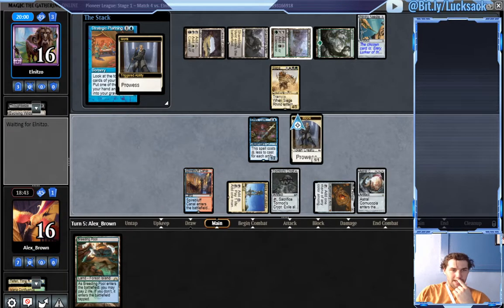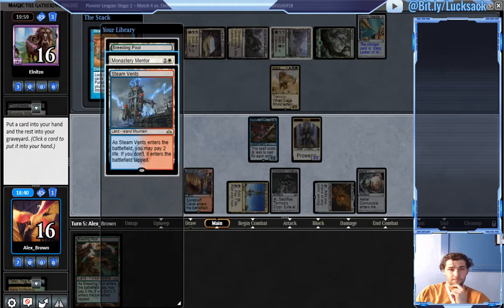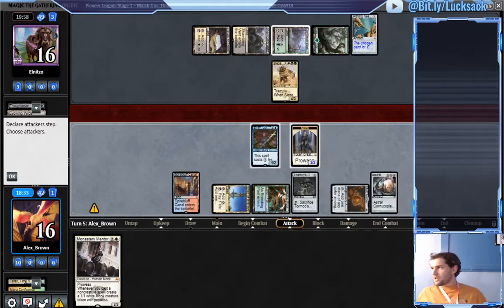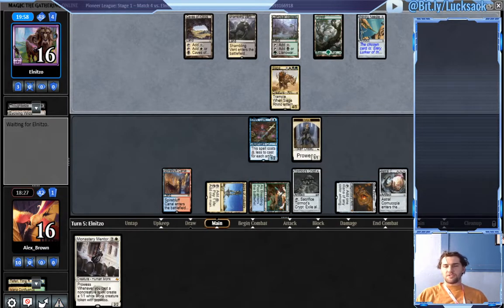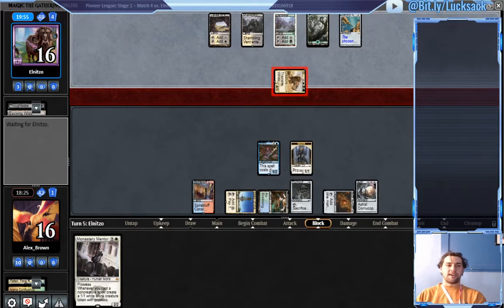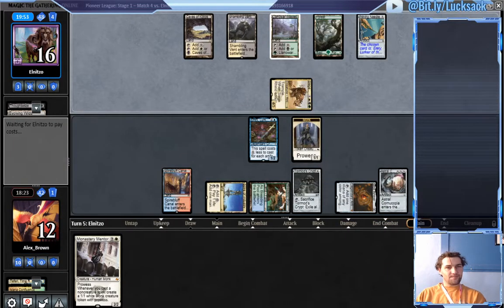All right, let's go ahead and plan out what we're doing next. Additional mentor, huh? Seems pretty good. We can't quite get in with our guy because Siege Rhinoceros is built, and he's built to smash, and he's going to smash our face. All right, let's see what the opponent does next.